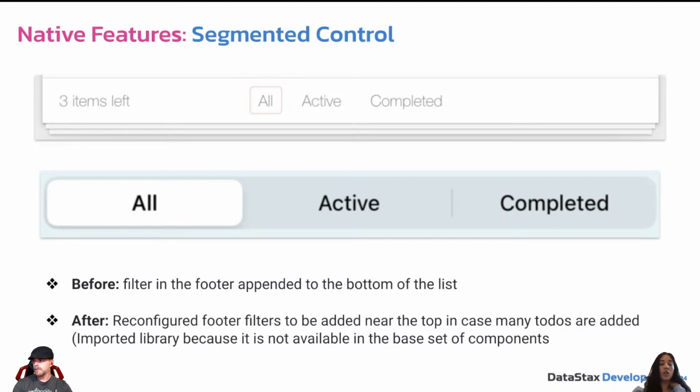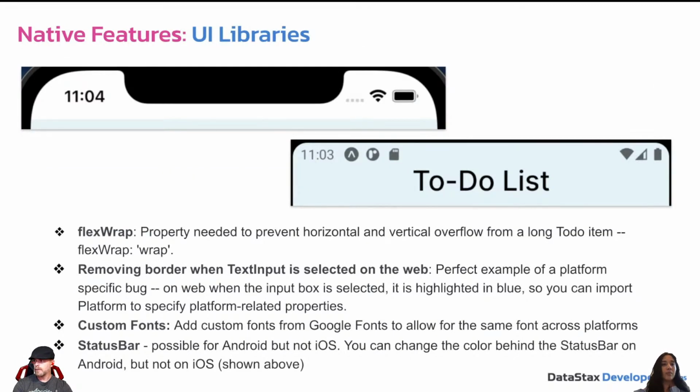And one of the last things we did is we obviously changed up the UI quite a bit. So in this case, what you can see here in the image is the status bar. This is what's at the top of your mobile phone. At the top it shows the time, connection to the network, etc.